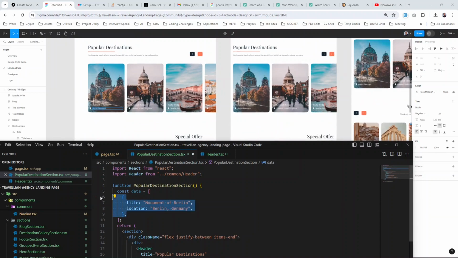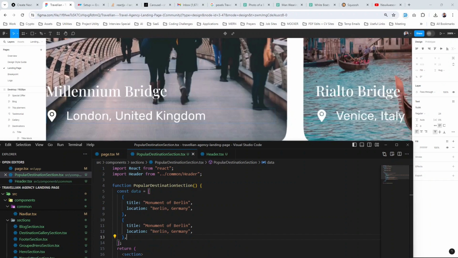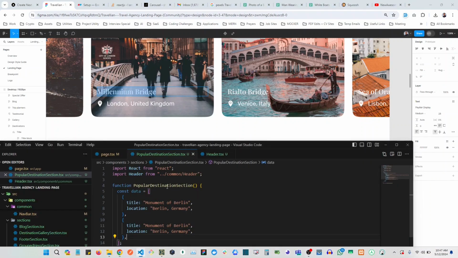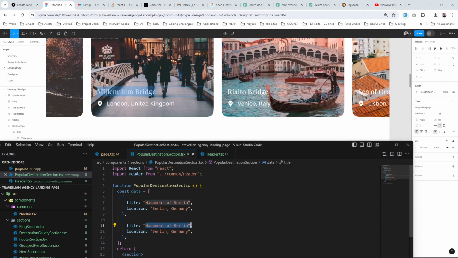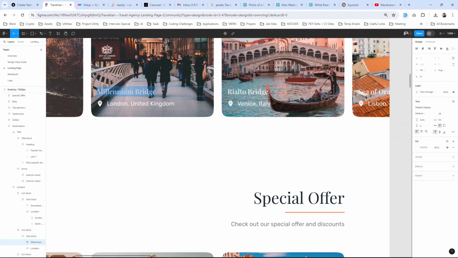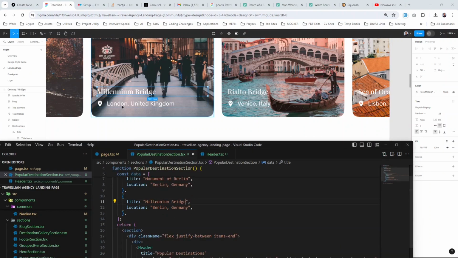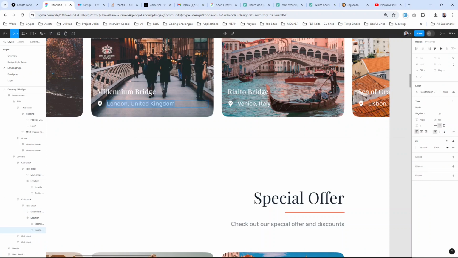So let's do something similar for the second card. Millennium Bridge. Oh, sorry. Oops. Copy that again. And I'll paste it right in here. Oh, no. Lost track of it again. Okay, and then this is the location.